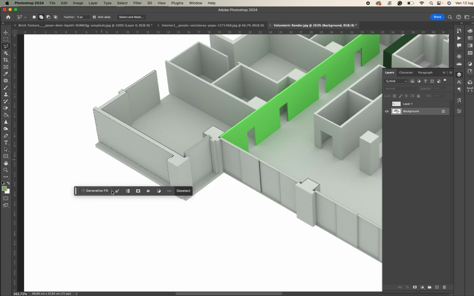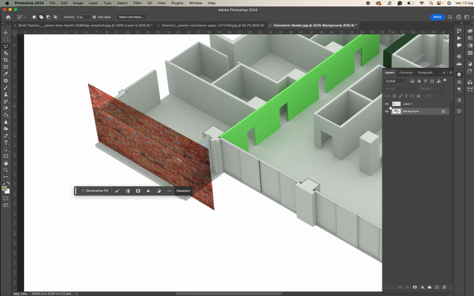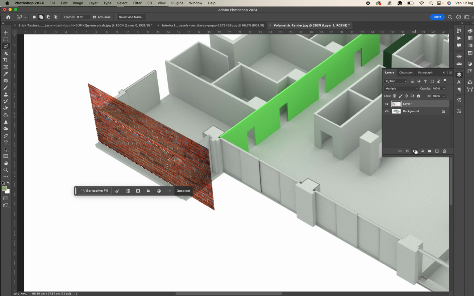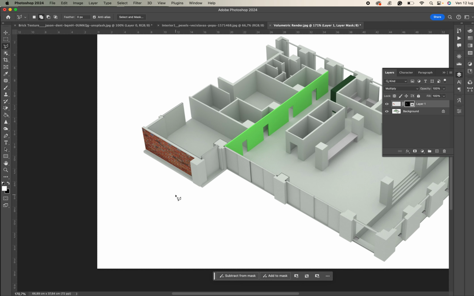And once the selection is closed, I again turn on the texture layer, I click on it to select it, and I apply the layer mask. So the usual, let's say, Japanese flag. And this is the outcome.